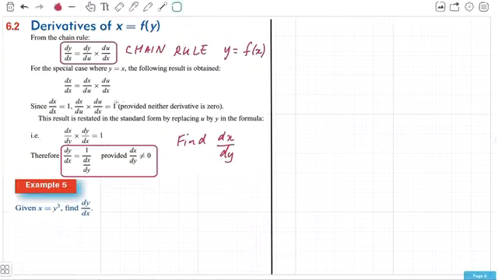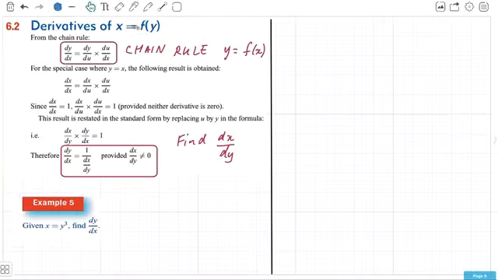And this is the proof here, getting to the point. So dy/dx equals 1 over dx/dy. So if we can find dx/dy, we can find dy/dx. It's just flipping this over, provided this is not 0. So it's pretty easy. The example we're going to look at here is example 5. We have x equals y cubed, find dy/dx.